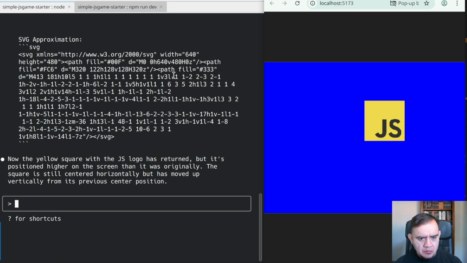So how exactly does this work? Well, I've written an open source tool I'm calling Vibe Eyes. Now, Vibe Eyes is two components. One is an MCP server, or Model Context Protocol, that plugs into the Claude Code command line tool. And then there's also a client-side piece, a little library that we add to our game. That library is going to take basically a screenshot, or take the pixels from that canvas, and send them over to the MCP server, which will then break that down into an SVG and optimize it so that we're not flooding Claude with too much information. This is actually really easy to set up. Let me show you how.